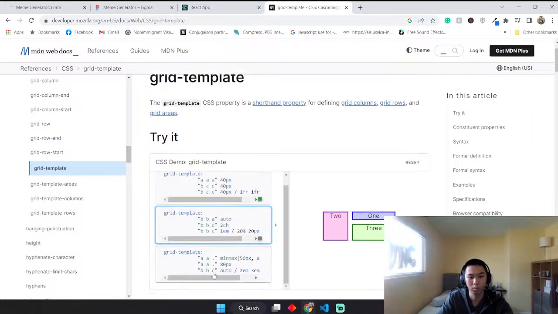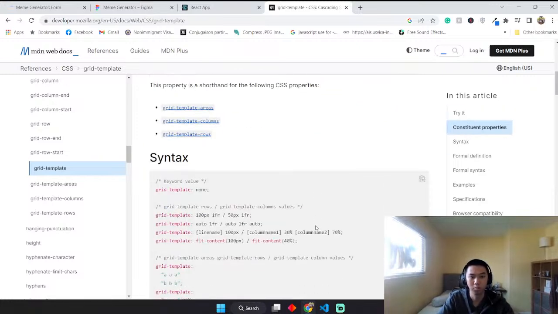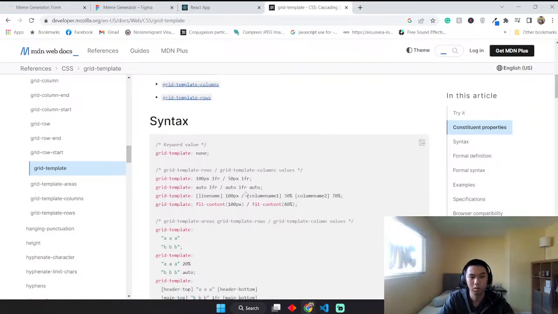Grid template rows slash grid template columns.